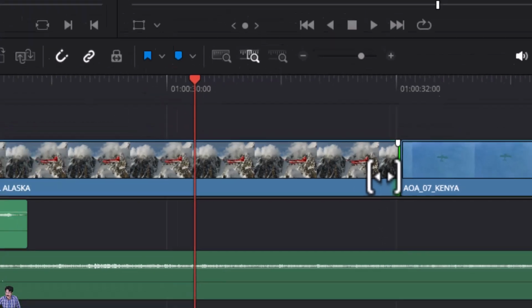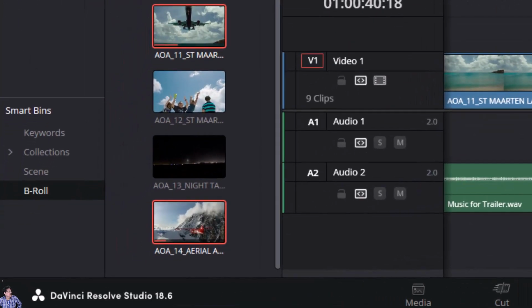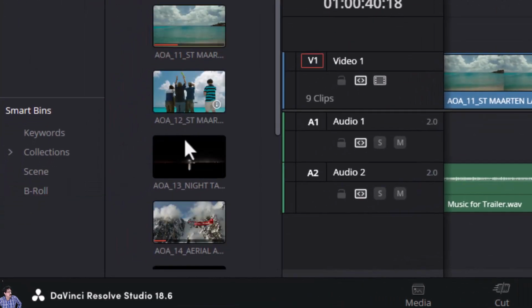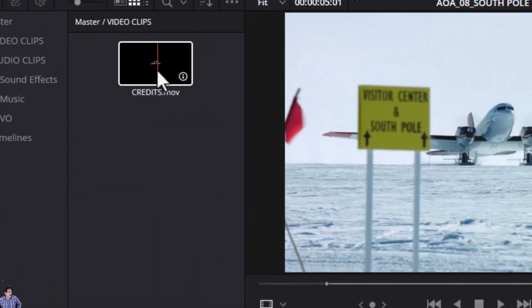Then I will press the down arrow and move to the end of the clip, and at the end of the clip now I will come here into these video clips, and in this you have one, or if I come to keywords here, I can open the credits file and you have the credit.mov file.